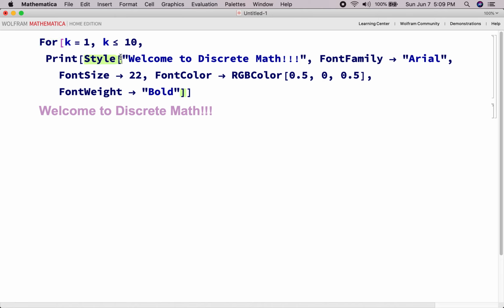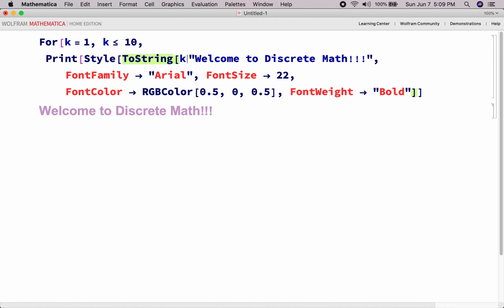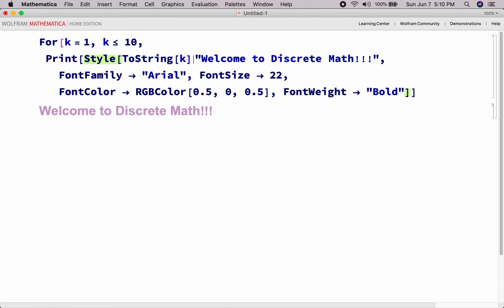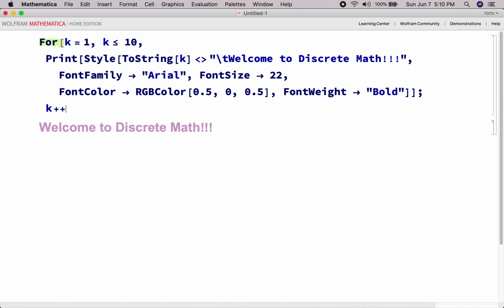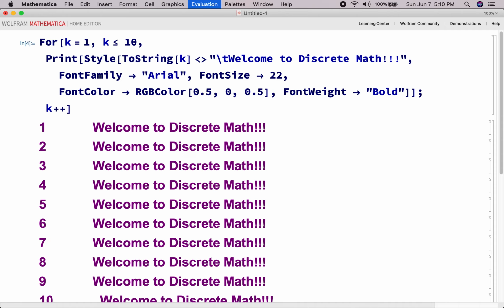And for this one, we're going to do toString k. And we'll do a string concatenation. And k plus plus.